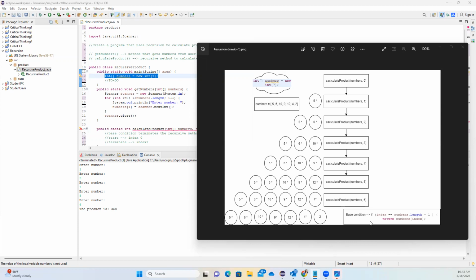So this becomes the base condition, where we can have the length of that array, which would be 7 minus 1, and then we're just going to return that element at that index position. Okay, so let's go ahead and write that in, but hopefully that helps you see how we would come to that conclusion.